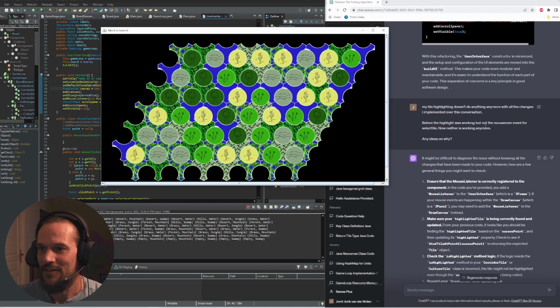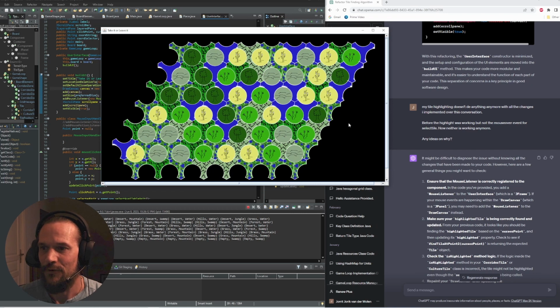So I just told ChatGPT that the tile highlighting doesn't do anything anymore with all the changes implemented over this conversation. I started somewhere before, when the highlighting was working on all the tiles, but the mouse over event for select tile wasn't doing anything. And now neither is working anymore. Any ideas on why?